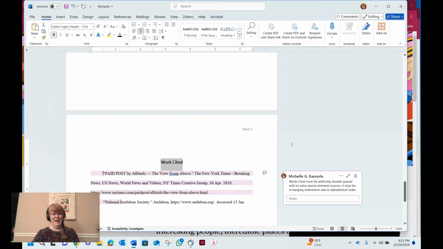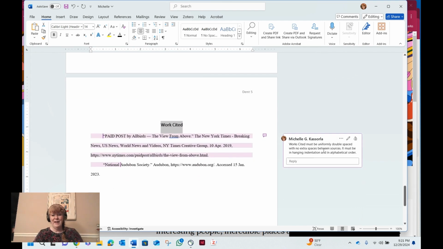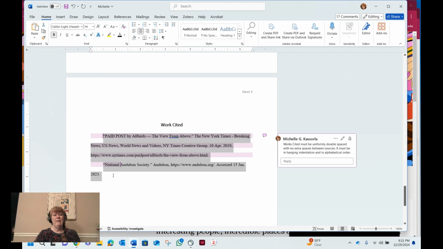Now works cited must be uniformly double spaced, which it is because we did that already, with no extra spaces between sources, no extra spaces here. It must be in hanging indentation and alphabetical order. First we're going to put it in alphabetical order.